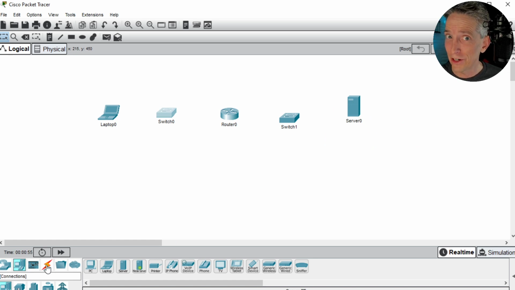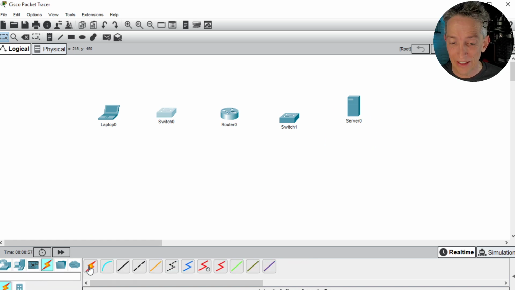If you're new, you can use the lightning bolt as a connector tool and then click on lightning bolt again and just connect them together. And click on the connector tool again, the auto connector, and it will select the right cables for you. So if you haven't learned, do I need a crossover yet? Do I need a straight through cable? Don't worry about it. That'll give you your connections for you.